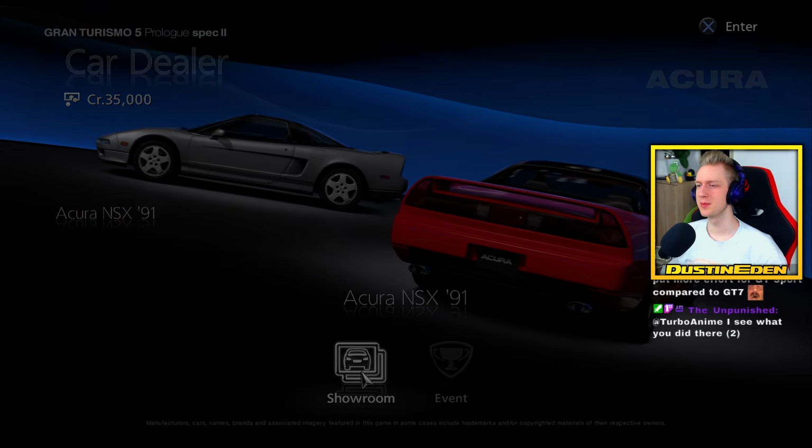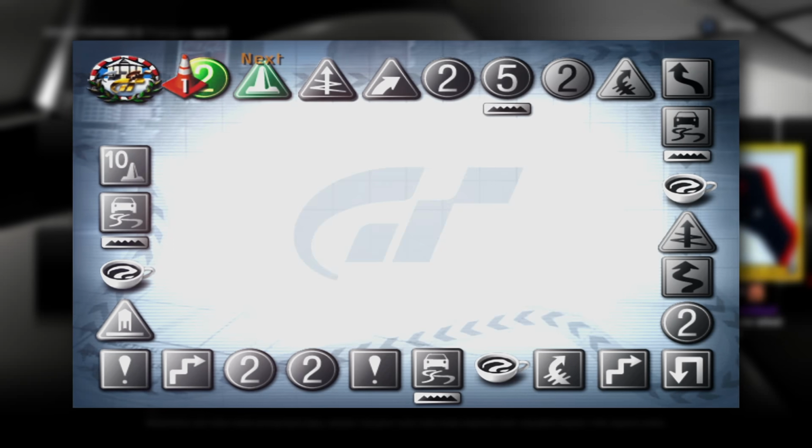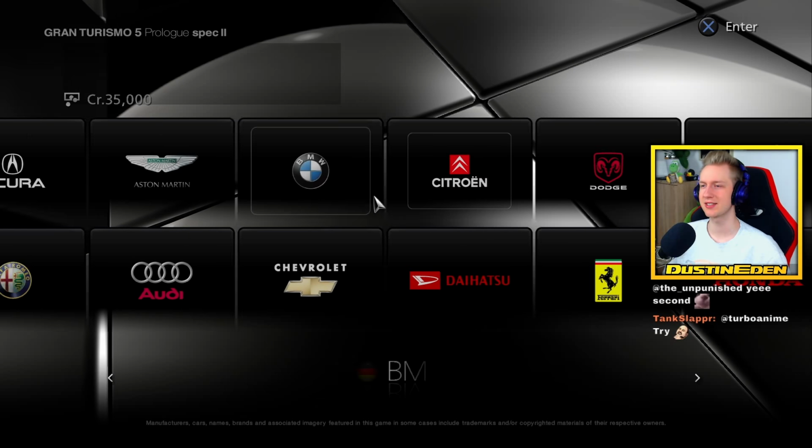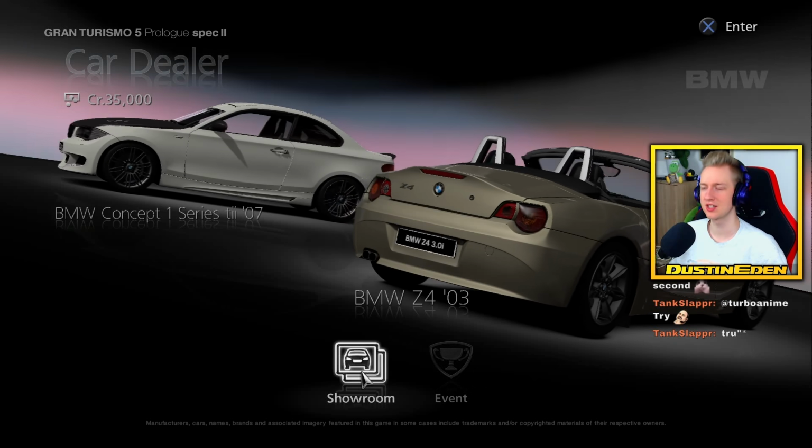But this already seems a little bit more in-depth than Gran Turismo 4 Prologue, which was basically just a bunch of license tests slapped together. But here it seems like you actually have currency and, you know, you can buy cars. Makes sense that they actually continually updated this. Also, this had multiplayer, which I find really interesting. Like, what demo do you know that actually has a multiplayer?